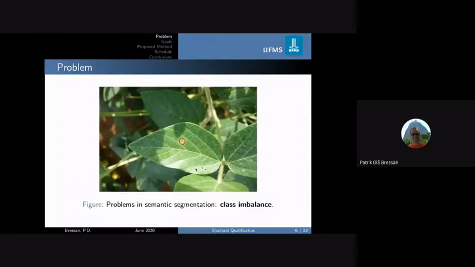This image is a soybean leaf, and we developed some works with defoliation and disease. We can see how much the disease or the small holes in the leaf represent a small part of the image. And then these two reporting problems occur in many areas, from disease such as identification of cancer cells or recognition of objects or people through satellite images, for example.